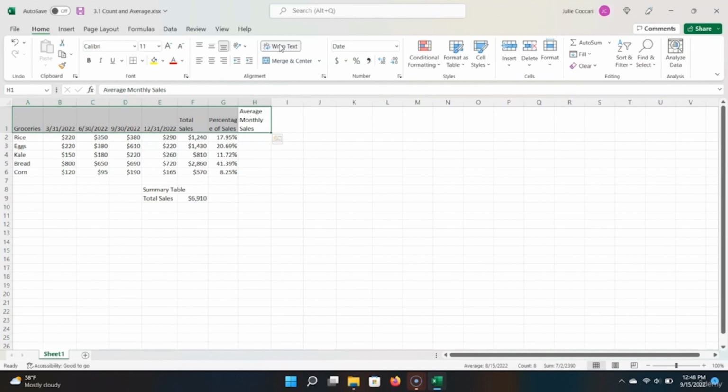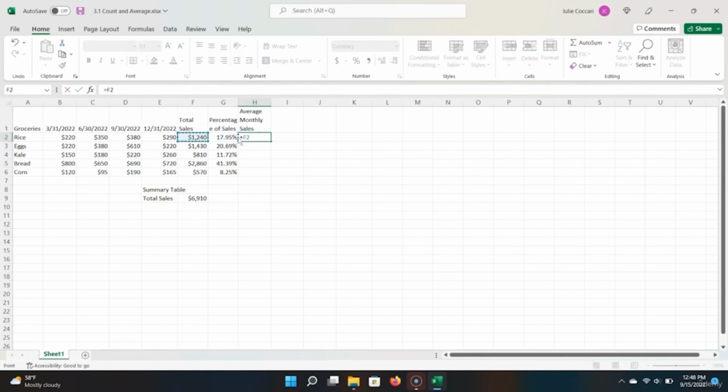Okay, once again, we want to calculate the average monthly sales by product, expressed as a dollar amount. In order to do that, for each product, we're going to take the total sales divided by the number of periods, which is 4. So let's try it. Equals total sales divided by count of the periods. And because we don't want the reference of this range to move, let's lock it. So I'm going to hit the F4 key, which automatically locks that range for me. I'm going to close parentheses and hit enter, and then use my fill handle to drag it down.